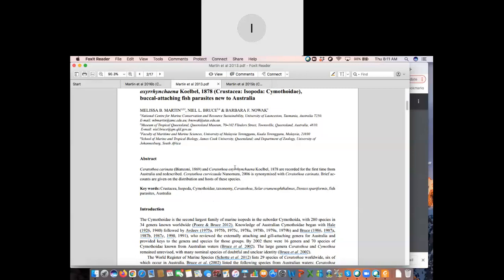And then coincidentally, when looking at these two species, when we're looking at other species, I also noticed that another species, Ceratothoa Curvicauda, which was described by Nonomura, is actually the same species as Ceratothoa Carinata. So, this is where I'm getting at. So, what this author thought to be a new species, when I looked at the species morphology again and its description, it fits exactly to Carinata. However, again, we have to synonymize this to Ceratothoa Carinata because this author was the first one to write it in 1869. His description may have been poor, but the specimen is still available, the type material is still available. So, we cannot particularly discredit Bianconi's work.